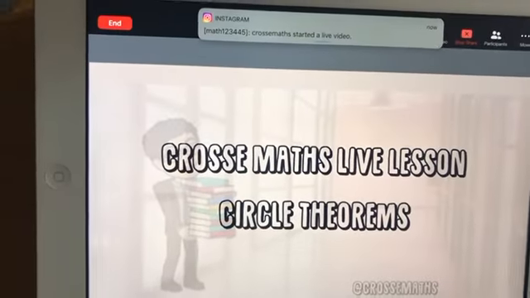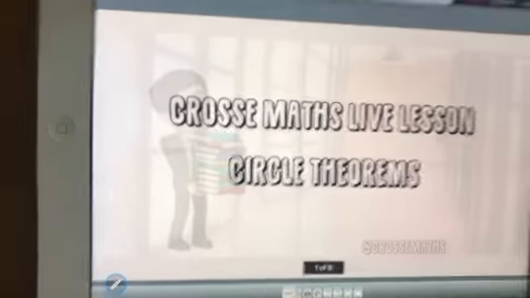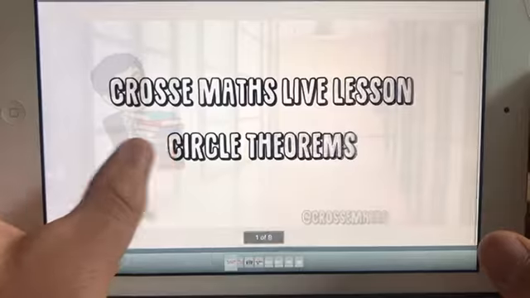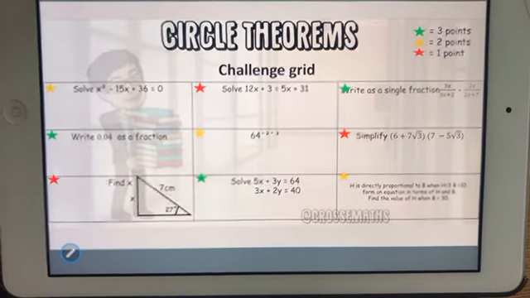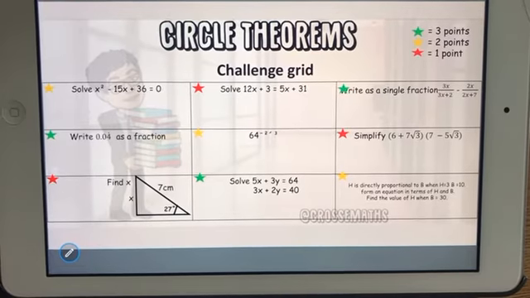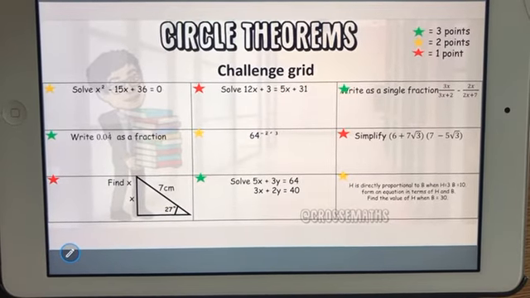This is GCSE Higher here. When you're ready, have a go at the starter for me, please. Again, lots of difficult stuff in there. It will take a little bit of time, so I'll give you about 7 or 8 minutes to get this done. Once you're finished, we're going to get onto circle theorems. Really important topic, one you really want to nail. It's usually worth 5 or 6 marks, so you want to get it absolutely nailed.